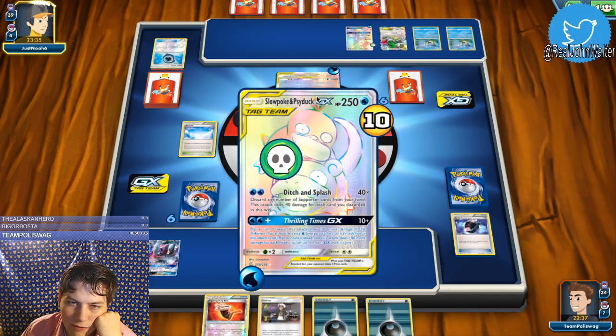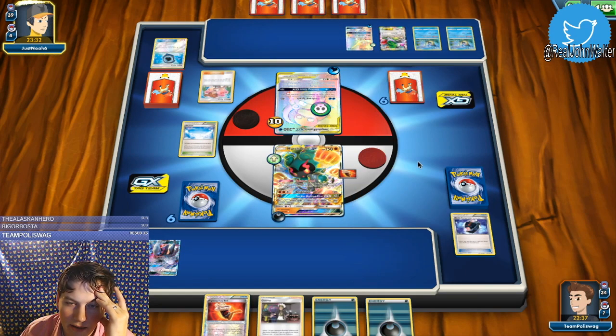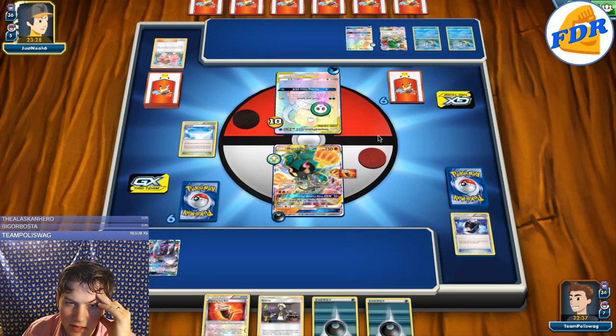I think it involves knocking out the Slowpoke Psyduck and then Guzma-ing the Shaymin and a Lapras. So that's what I'm going to try to go for. We're hoping that he doesn't switch this out of the active. But if he does, that is going to be the route. Try to get a bunch of Guzmas.